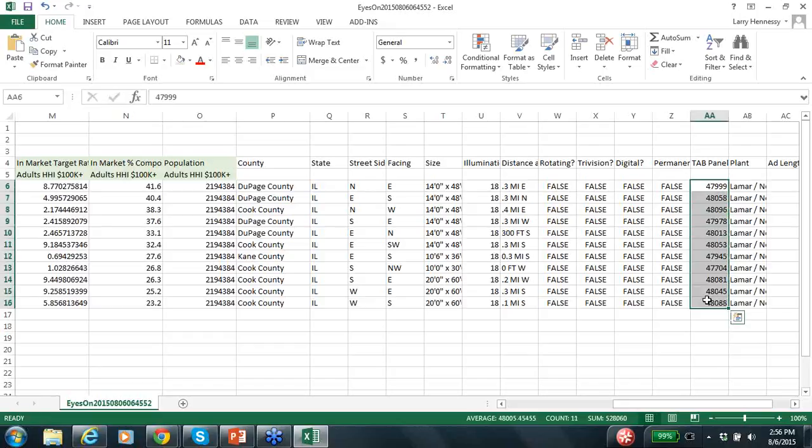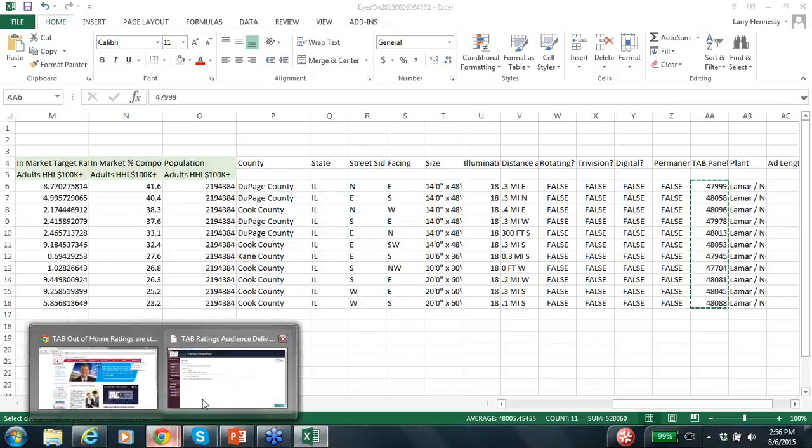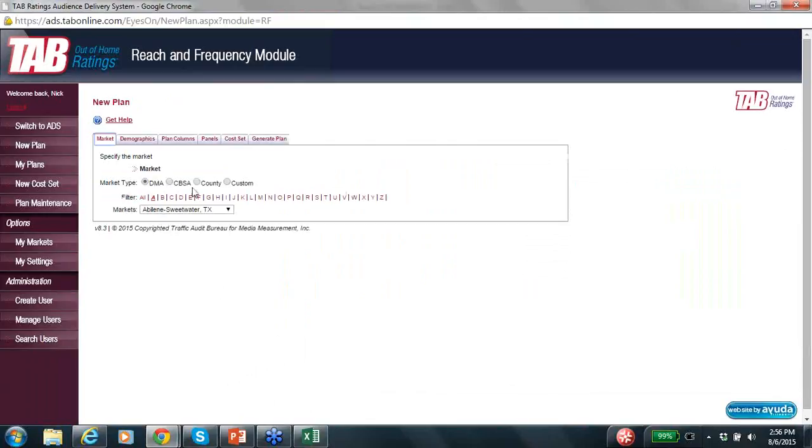Say we were suggesting all of these bulletins as a package, which may be unlikely, but this is just for an example. I'll grab these tab panel IDs and we'll go over to the reach and frequency module, which is very convenient. You could switch between modules up here. Also, up top at the beginning of the login process, you could select which module you want to be in.